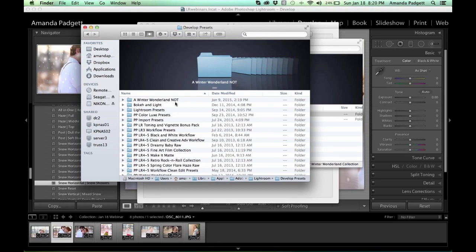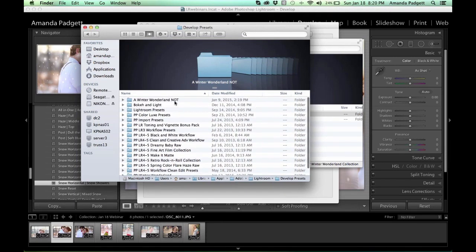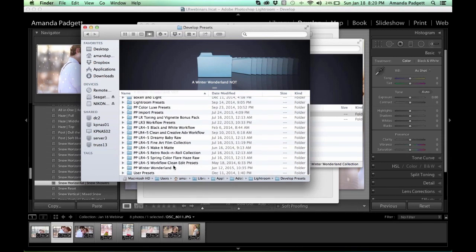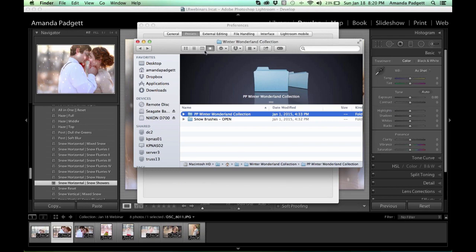If you're wondering what that is, this one I was testing, so then we brought in the new one. So that's the first one, and then here's the second one. Once you paste it in there, it's going to show up. You don't want to go under User Presets. Don't put it under there. It just needs to be on the top, okay? On the top. Then you're going to restart your Lightroom, and I'll show you where to look for them after that.